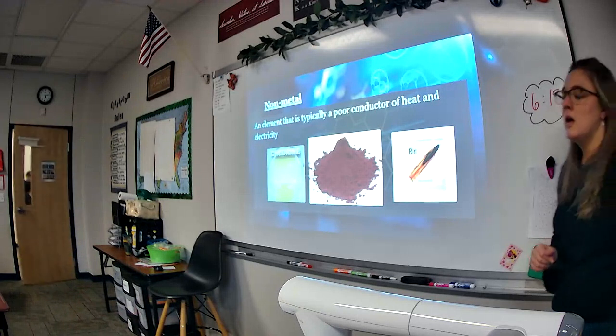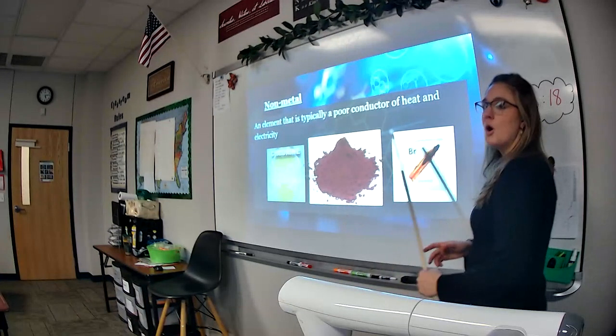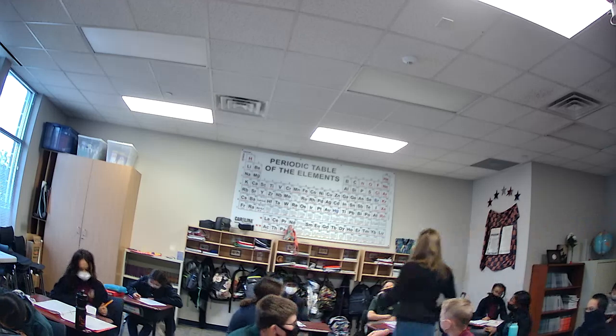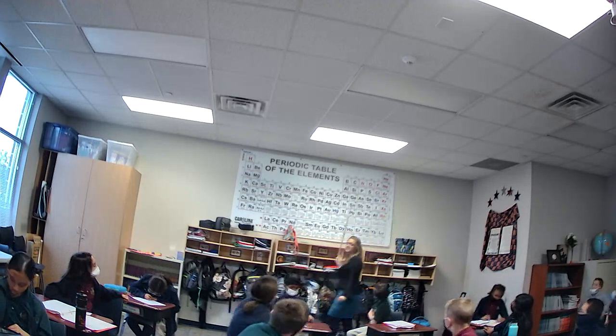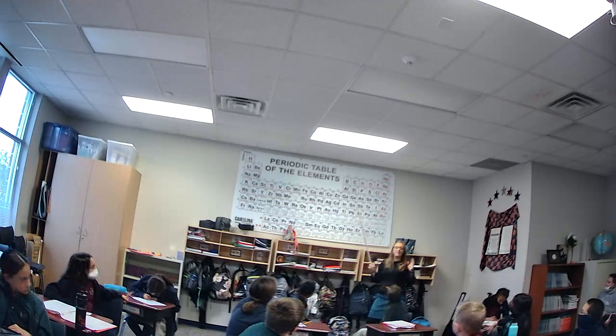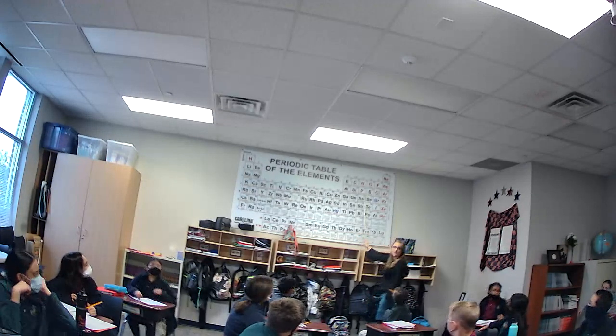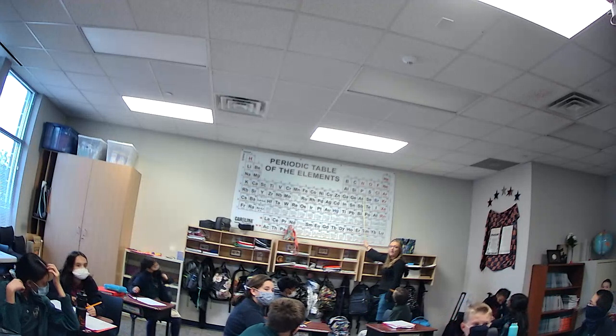Okay. Now, on the table, most of the non-metals are over on the right side. I'm going to show you as I turn them around. On the periodic table, over here, this is where most of the non-metals are. Now, just because they're non-metals does not mean that they have to be gases. Some of them are, some of them are not. For example, the red powder-looking stuff is actually phosphorus. It's red phosphorus. That is a non-metal, but it's also a solid.